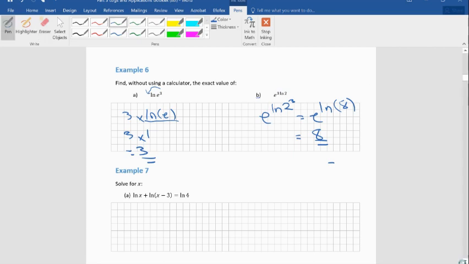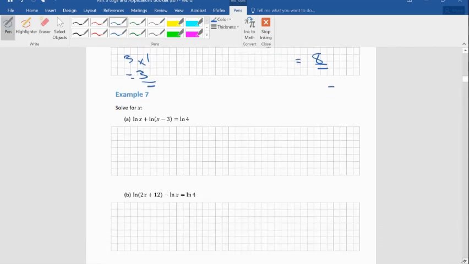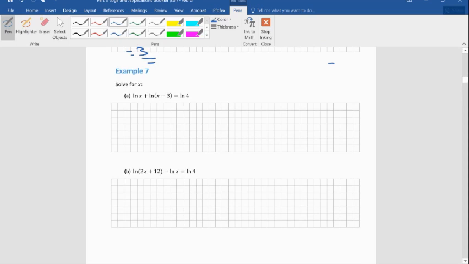Okay, last 2 examples to go through. All right, and these are not too bad. We've got to solve a logarithm expression. Now, generally in these types of questions, what you're trying to do is try and have something like that equal to this. And I reckon most of you will be able to use common sense there. You should be able to go, well, x must equal 5, okay?